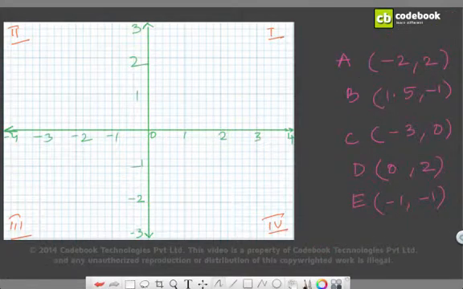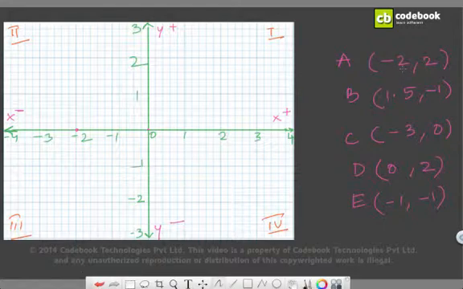In the previous problem, we were given a Cartesian plane and some points on the plane, and you were asked to locate the points and write down the coordinates of those points. In this problem, we have been given the points and you are asked to actually plot these points on the Cartesian plane. We'll apply the same principles of drawing perpendicular lines and we will plot the points. So let's start with A. You have been given A is (-2, 2).